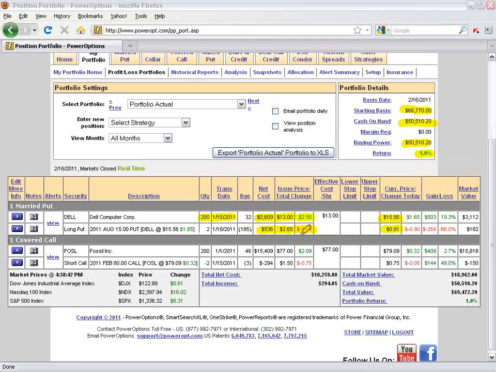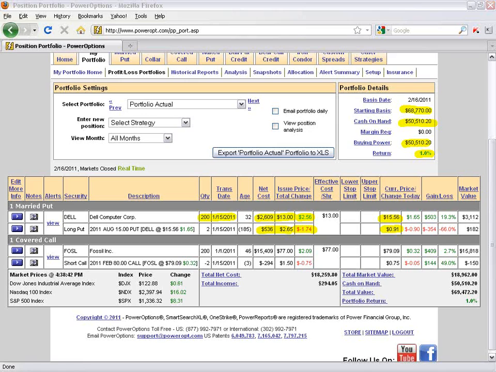It's kind of nice to see everything individually. Okay, well, how has my stock moved? How has my put moved? How has my stock moved on the Fossil position? How has my call moved for this covered call position? Of course, everyone here who joined me for a webinar before knows that I really don't trade covered calls by themselves. I only do standard collars, or I do covered calls in the context of an RPM.